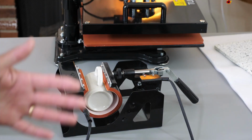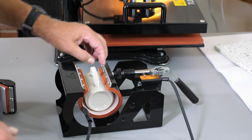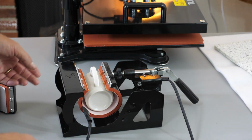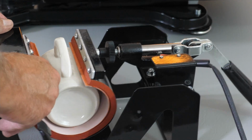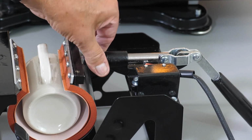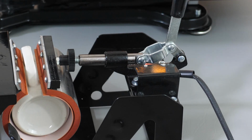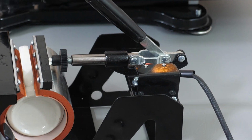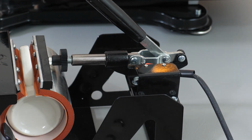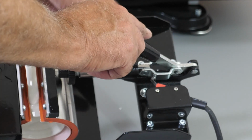Okay, this mug press is made for 11-ounce mugs, and I have just a mug in here. It's not one that you could actually print on. It was just an 11-ounce coffee mug I managed to find in the cabinet. For adjustments for your tension, there's a knob right here, and you would turn this to increase or decrease your tension according to what you need. Then you pull this handle up, and it locks your mug in place, and you do your pressing. Also on this, there is a limit switch here as well. It lets it know when it's started and when it stopped for your timer.